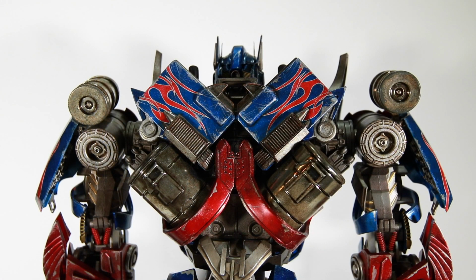Okay, guys. So here's the back of the figure, and I'll give you lesson 1 right here. You know how I had his arm up, his left arm up, and he has super heavy ratchet joints, which is kind of annoying because it's a pretty fragile figure. I get it's big, but it's not that heavy. It probably doesn't need as hefty of ratchets as it has.